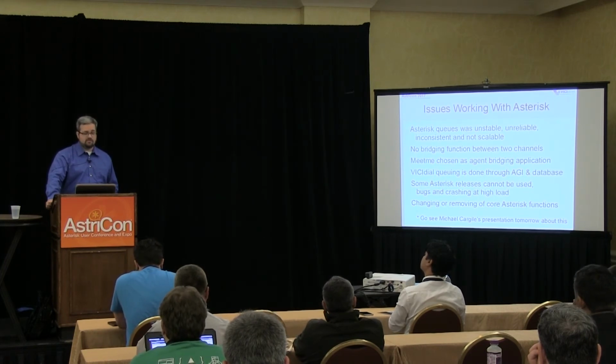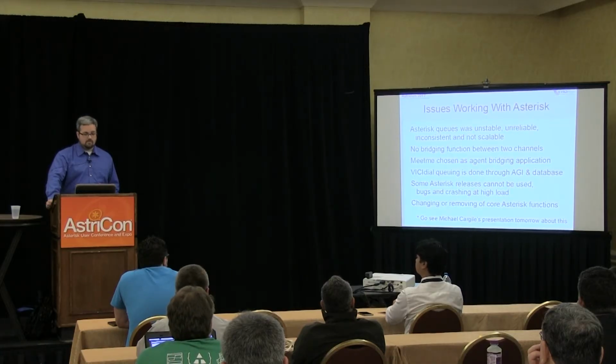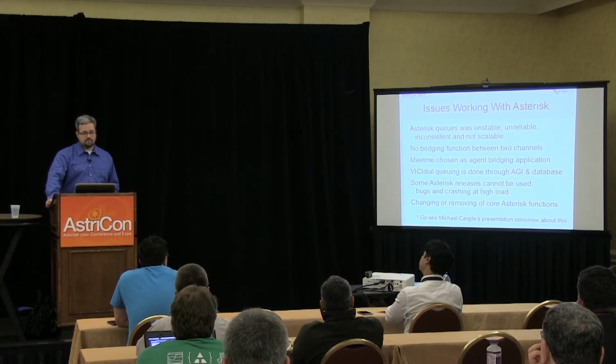It was a single server solution only. It was full of bugs, 14 years ago. There were also no bridging functions other than Meet Me, really, at that time. So looking into Meet Me, I realized it does everything we need it to do. It has all the options we need to function as an agent bridging engine, so that's what we used, and that's what we're still using. It's efficient, it is incredibly stable, and with the way that we engineered VICIdial to work, we can still operate across multiple servers.